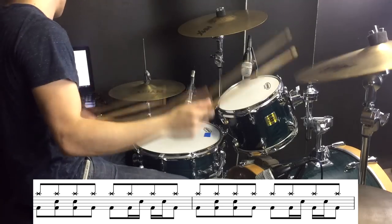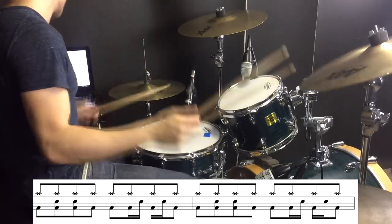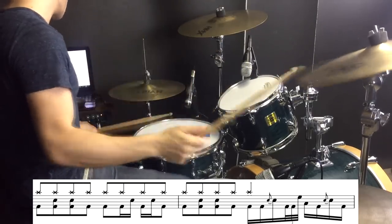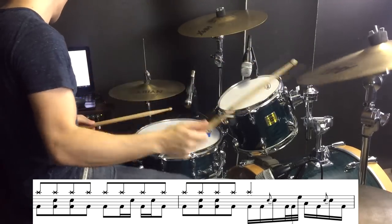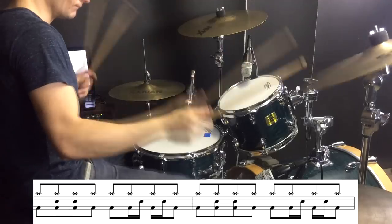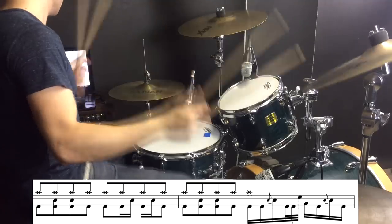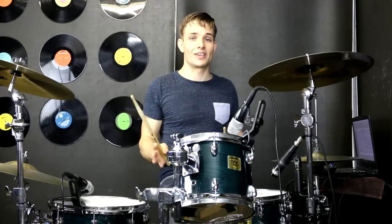We add an extra snare drum on the end of one as well, but keep those kick drums going right throughout, and some of the fills are a little bit tricky, so let me play it slowly. That last fill is very tricky, let me play it slowly.